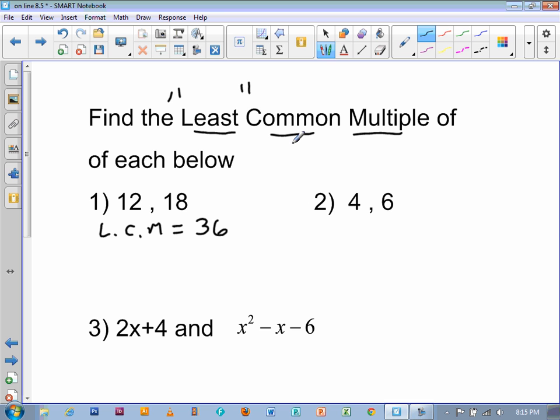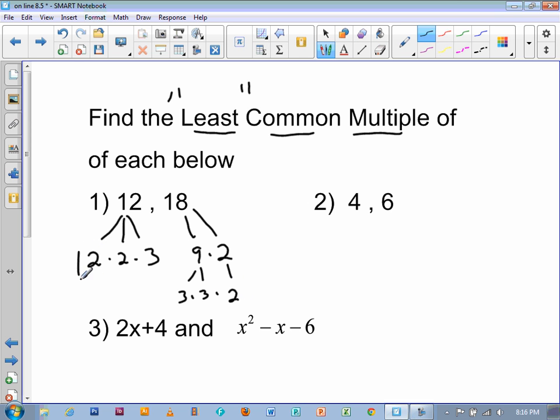Now, mathematically, here's how we would have to do this. And you may ask, well, why do I have to do it a different way? Well, this is the technique that we have to use with polynomials, so pay close attention. First step is to factor the 12 into prime numbers. If I factor it, it's 2 times 2 times 3. That, of course, is 12. I started with 4 times 3, and I broke that down as 2 times 2. With 18, we have 9 times 2, and then break down the 9, that's not prime, 3 times 3, and then we have another 2.